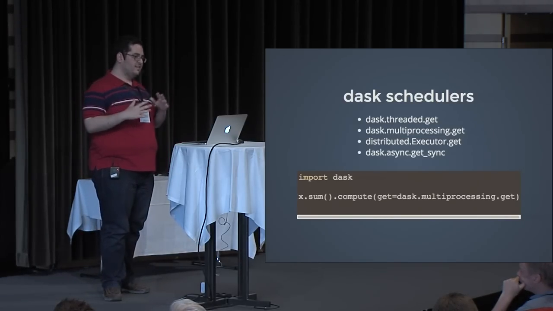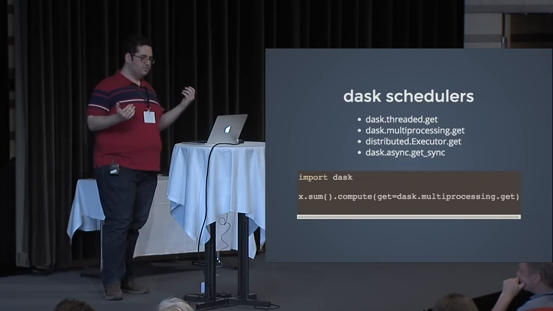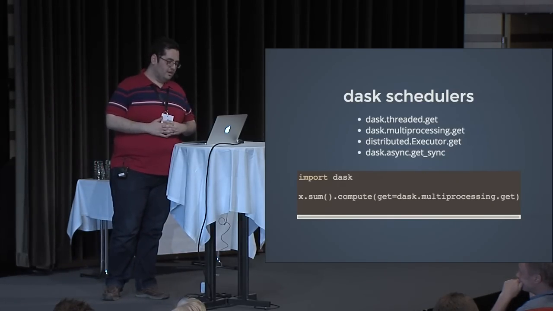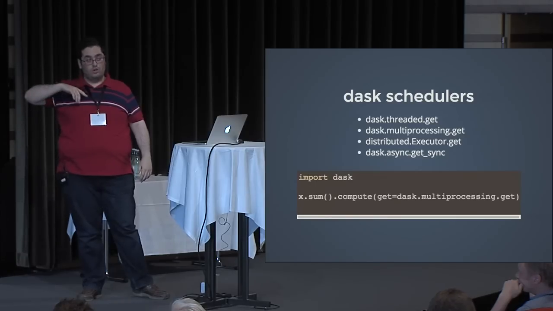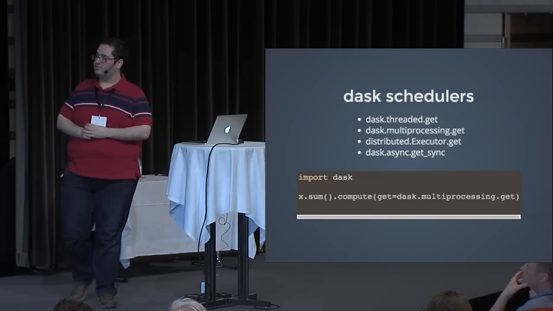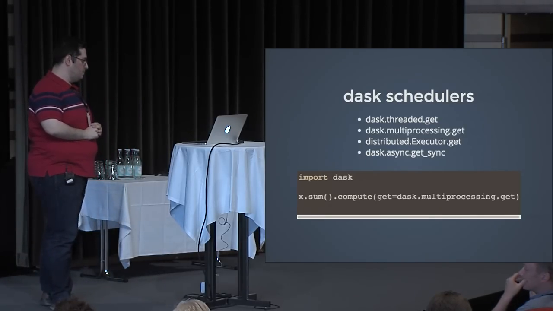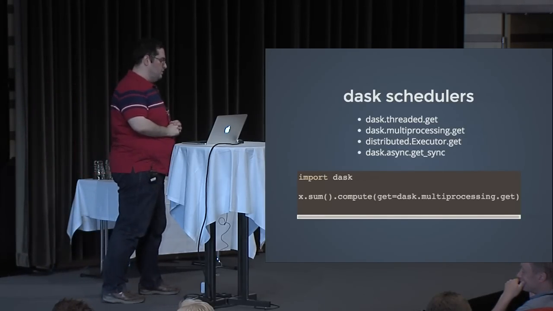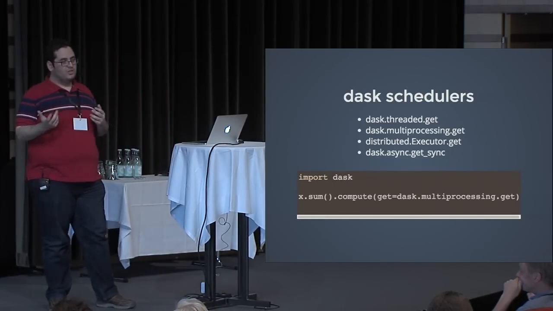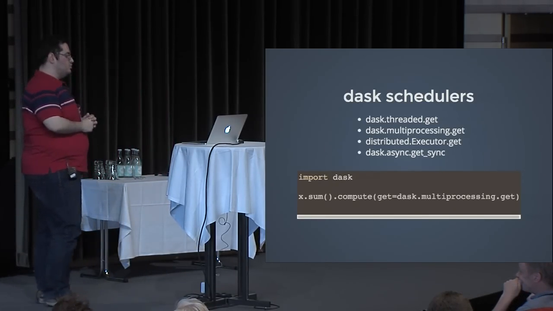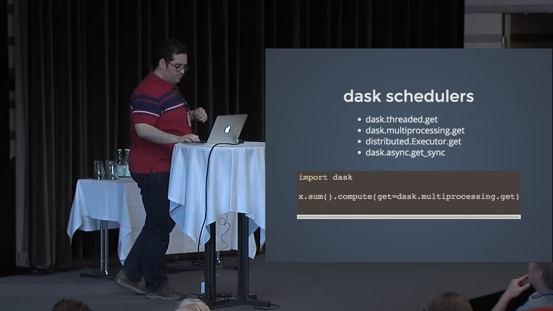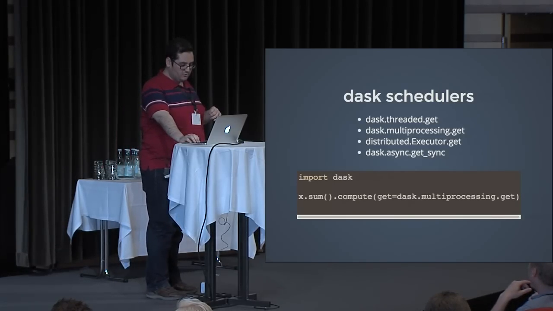But of course, I said what the default schedulers are for each collection, but you can even override that. You can change that for each graph if you want. And to do that, you can set it globally, or you can change it in the get argument for the compute. So you have the power over that. So for example, if you are using the Dask data frame, you might want to switch to multiprocessing. If you want to do some parallelization, you might gain performance, you might not, it depends on your code, of course.